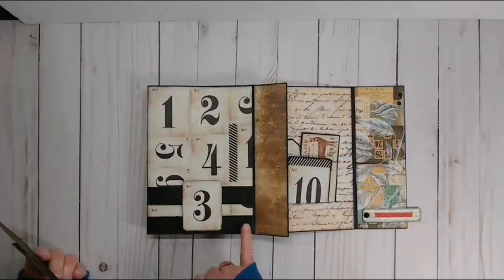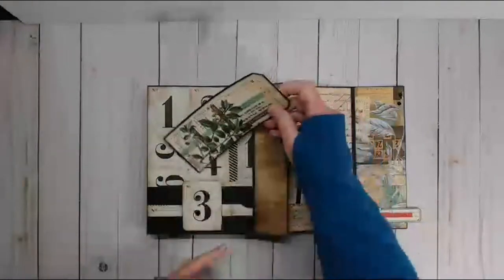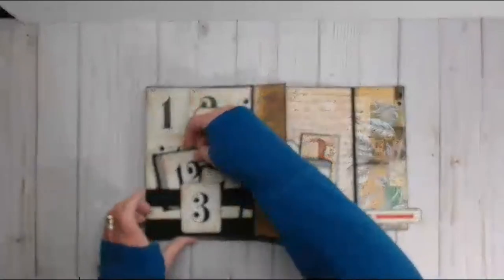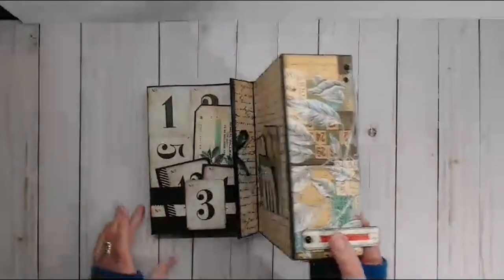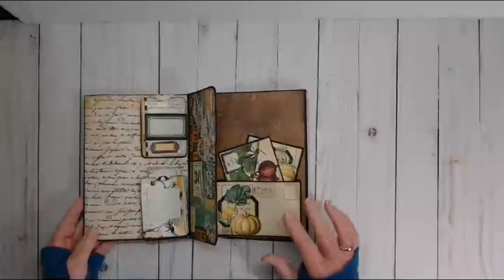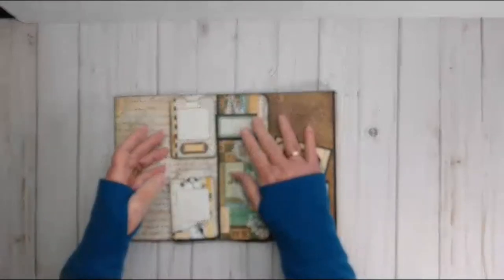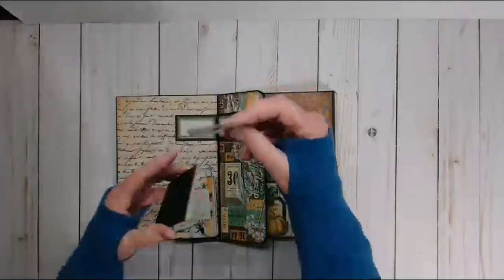I have a bottom pocket down here that mimics the belly band here so that everything stays put nicely. And you don't have to worry about anything falling out or getting lost. It's not going to go anywhere. There's so many ways to open this. It's just kind of crazy. So let's go this way. I do have these magnetized. You can open this. And again, isn't this just too cool?